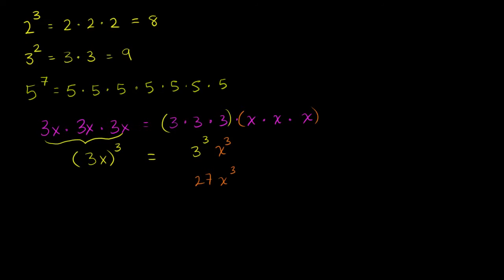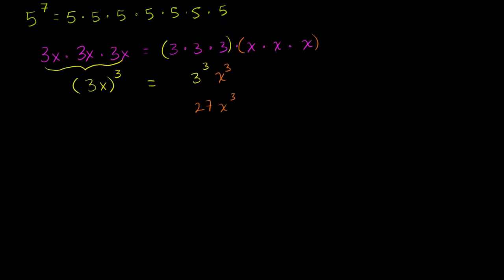Let's do a couple more examples. What if I were to ask you what 6 to the third times 6 to the 6th power is? And this is going to be a really huge number, but I want to write it as a power of 6. And let me write the 6 to the 6th actually in a different color. 6 to the third times 6 to the 6th power. What is this going to be equal to?